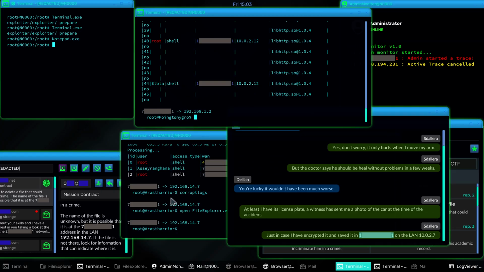So we got a shell right there on 44. So let's go ahead and, we got a root shell on 40. It doesn't matter because chainsaw will get us a root shell on anything. So let's go ahead and jump into 44.